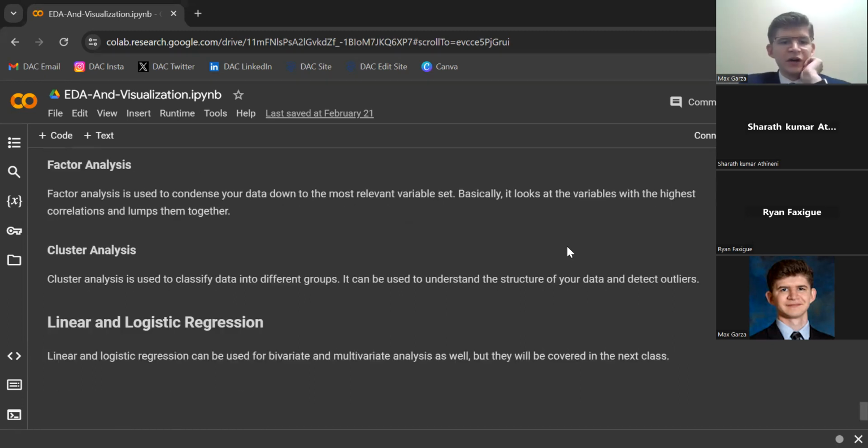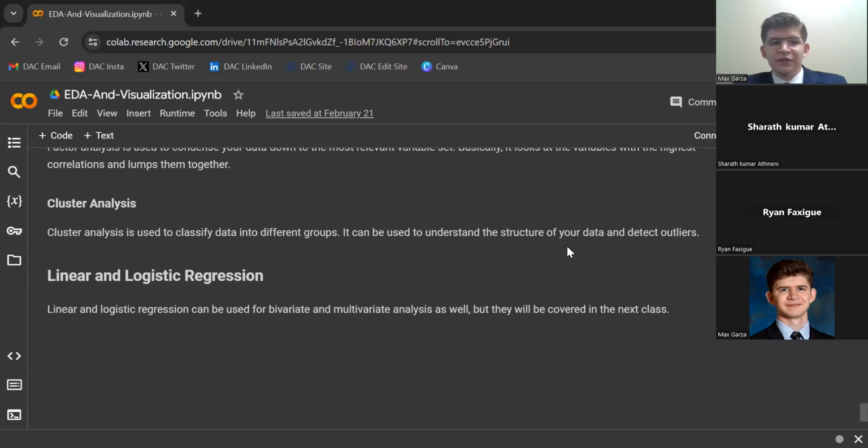And now, a quick note on linear and logistic regression. These are really some of the most common bivariate and multivariate analyses that you will use. But we're not talking about them today because we're going to be talking about them in 2 weeks, separately from anything else. So linear and logistic regressions are kind of at the intersection between exploratory data analysis and machine learning, and are used in a lot of different contexts, which is why we're breaking them apart from everything else. But I'll get back to them and talk about where they fit into these analyses as we go forward too.